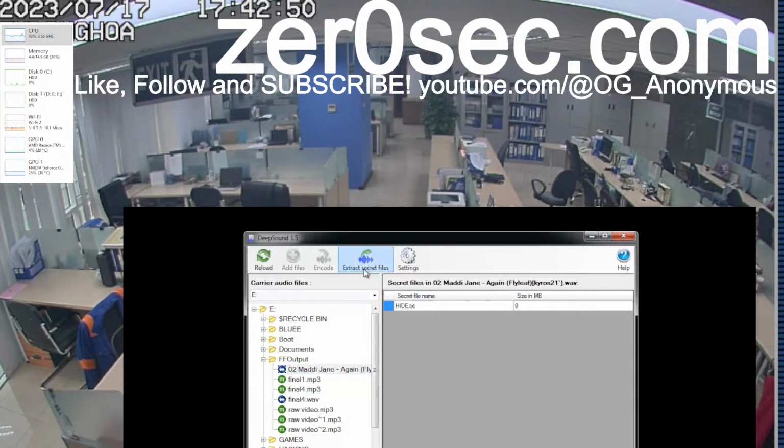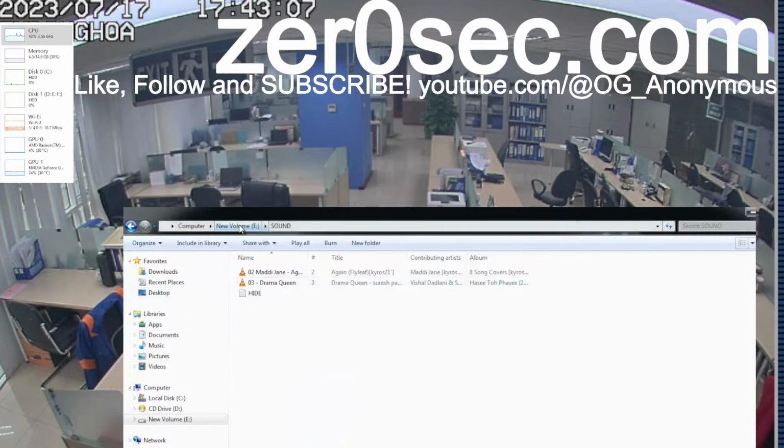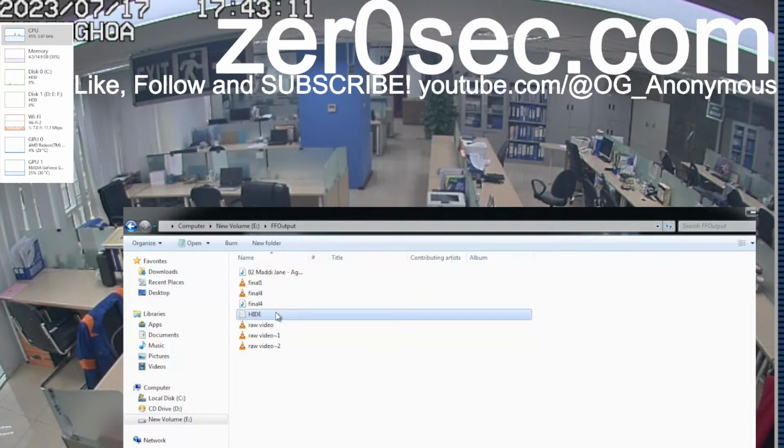If you want to extract this file, you can extract it here. The file is extracted in the same directory. Here is the hidden document.